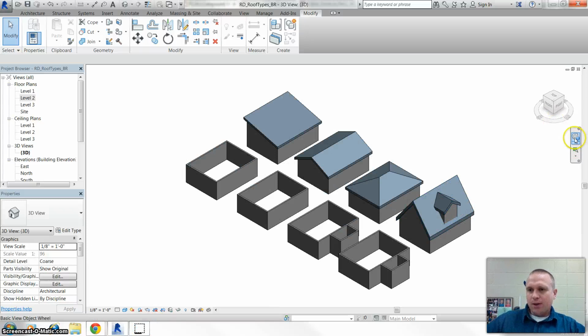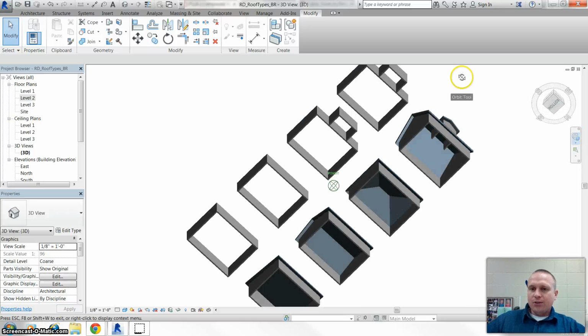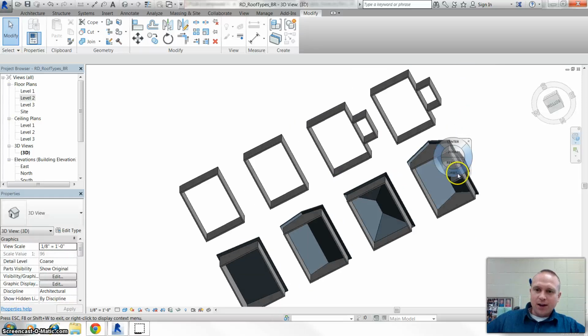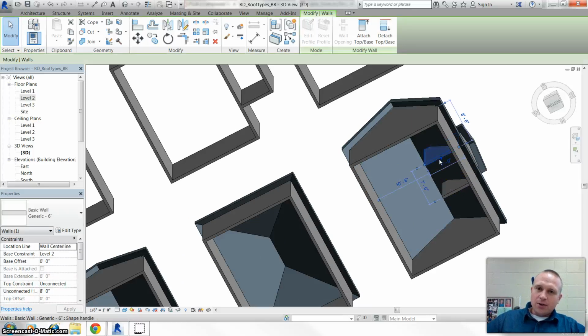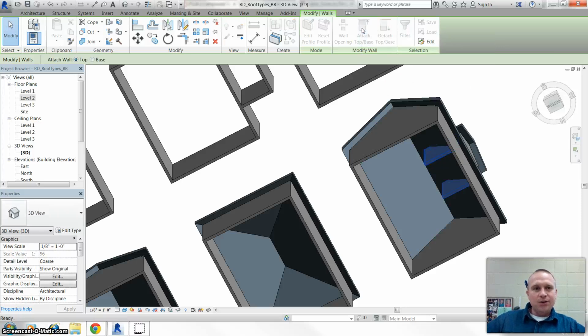We'll do a couple of things here to clean up our model. I'm going to orbit underneath so I can see the bottom or inside the structure. And you can see that these walls extend out through the object. And so I'm just going to click on those two walls there. I held down Control and selected them both. I'm going to select Attach Top Base again.